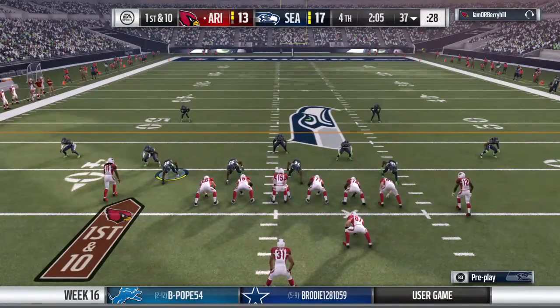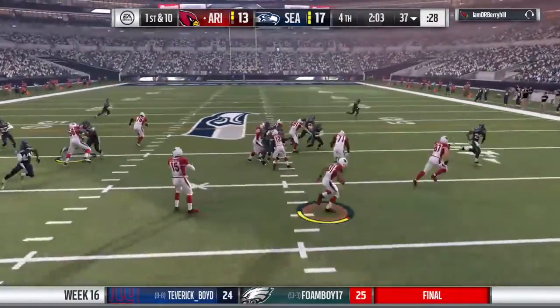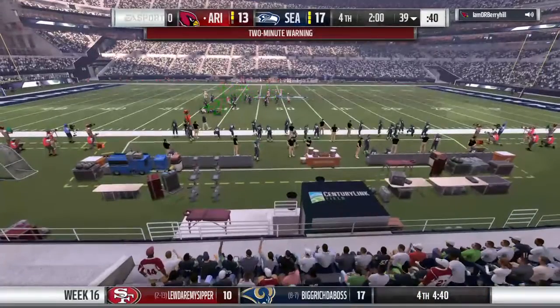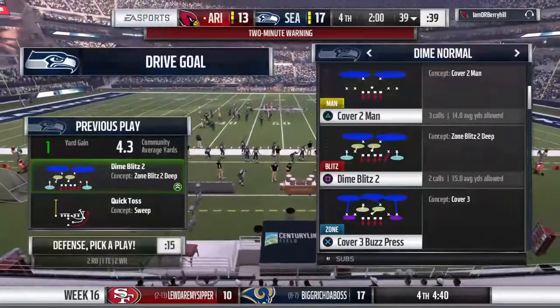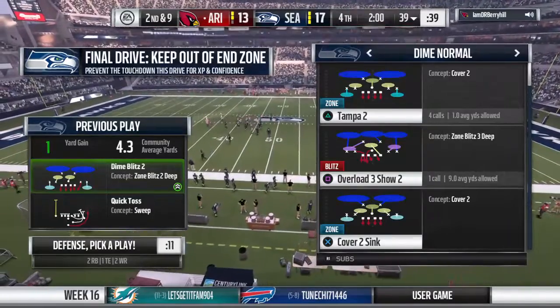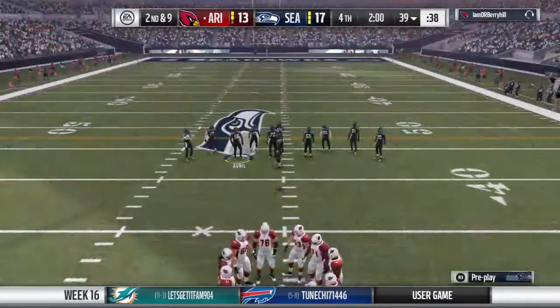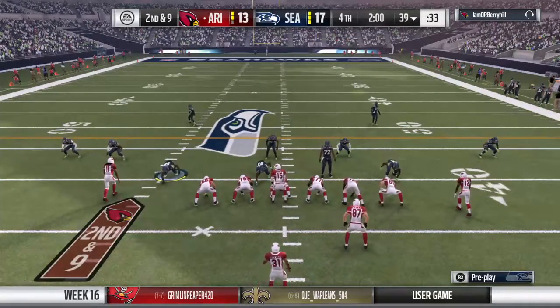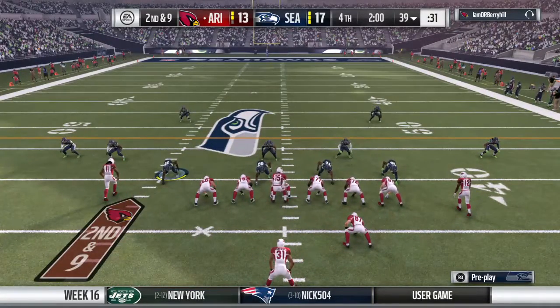I can hear my old college coach right now. He always used to tell us before every game, the team making the fewest mistakes will win. What they're hoping is that last mistake is their only one of the game. Coaches, that's all they talk about, turnovers, right? Minimizing those and maximizing opportunities. See if they stay on the ground for 2nd down. They come up in an offset eye.